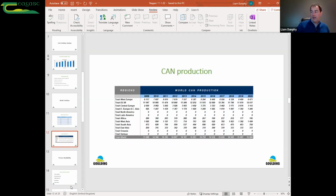Give you a flavour of the CAN, and I just want to put up this for one reason. If you just take the bottom right figure, if you're able to see it clearly, it's 15.6 million tons of CAN in the world. And if you just took those countries there, and these figures here on the right, in excess of 90% of the CAN in the world is produced in Europe. That's why you're hearing all this talk about gas, etc., and we can come on to that in a few minutes because it's very topical and there's no point in trying to avoid the subject.